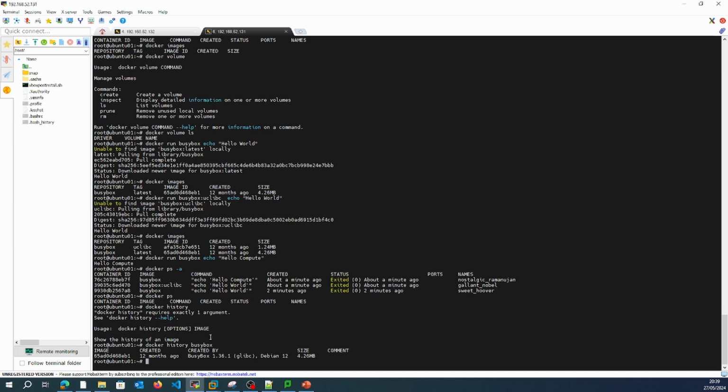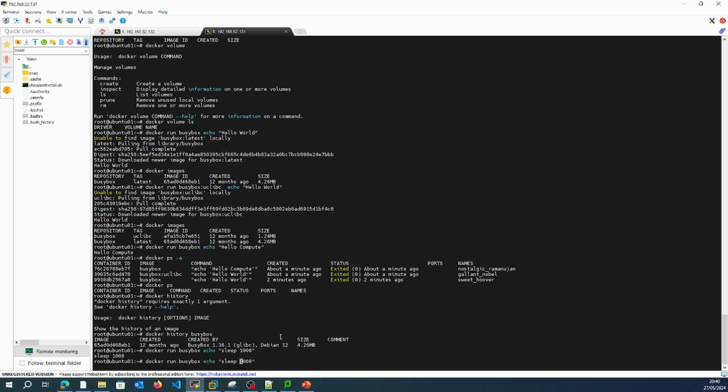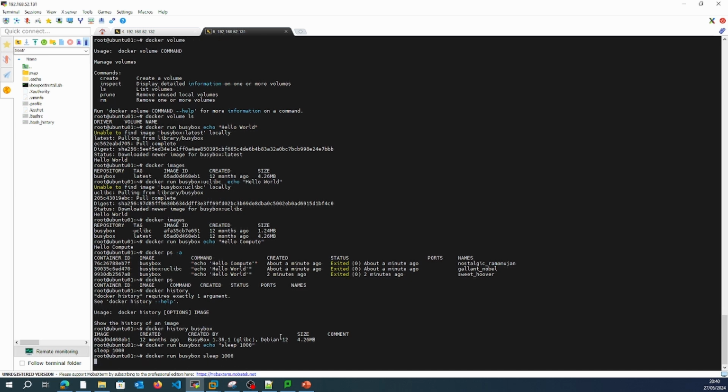Now there's another command which we can use, and I can log into the Docker container itself. But before we log into the container, I want to show what happens if I run sleep 1000 in this. Oh, sorry, not an echo. I want to run the actual command sleep 1000, and see my system is kind of hung.